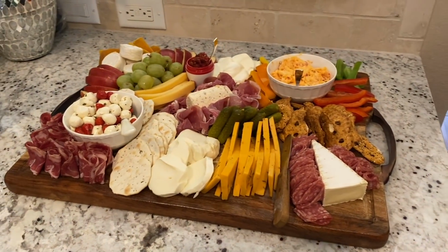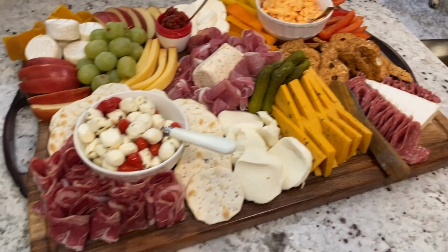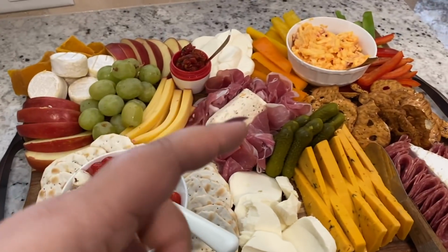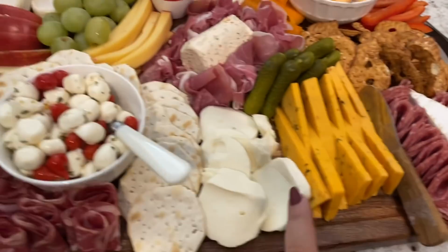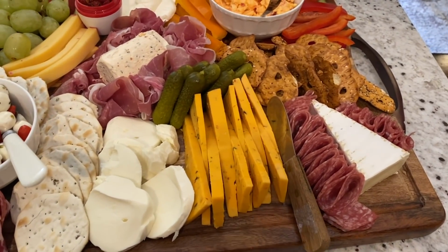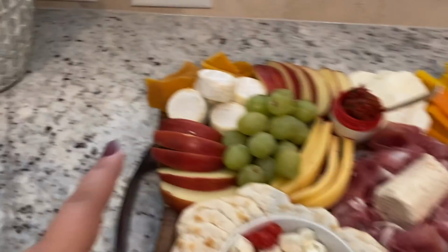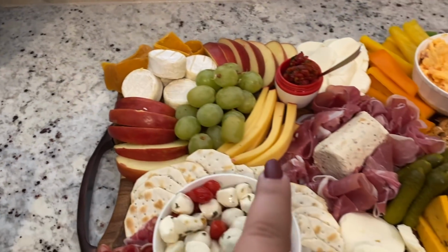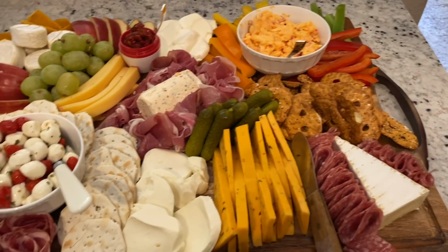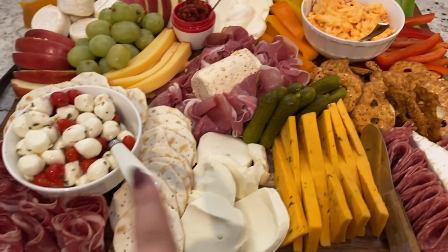Okay, friends, so here is the completed charcuterie board. As I said, I try to make sure meats and cheeses, like 2 cheeses don't touch and 2 meats don't touch. This is the only area I didn't do it, but because it's different color and texture, I think it's fine. The only other thing I added that I don't know if I showed you is there's dried mango.